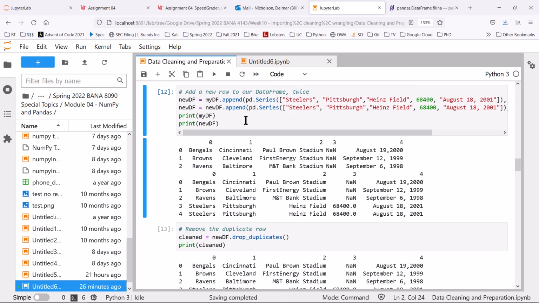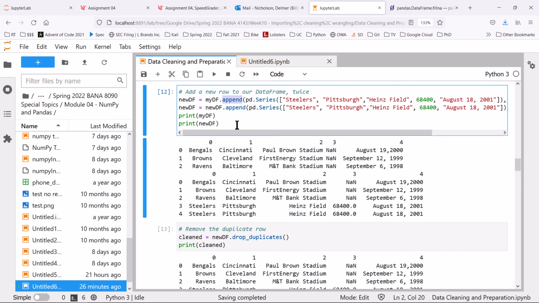We have to receive what's being sent back to us from the append function. So we're not changing the original data frame. We are rather creating a new data frame with the row appended to it.